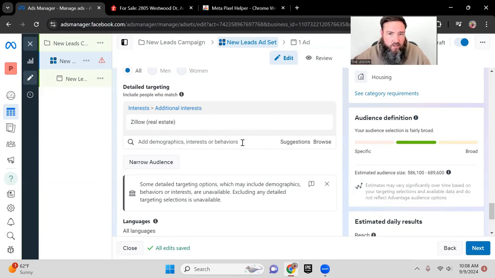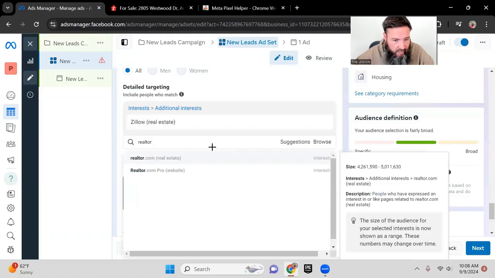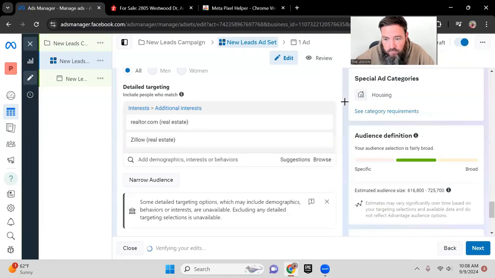We're still relying on Facebook to figure out exactly who to show the ad to. We're just telling it, hey, we want to get in front of people who are actively searching on realtor.com, or in this case on Zillow. So let's try something: if we add realtor.com in, the audience basically barely goes up. So people are either searching on Zillow, or on Zillow and realtor.com, is basically what these numbers are telling me. That's really interesting, that realtor.com is losing to Zillow right now.